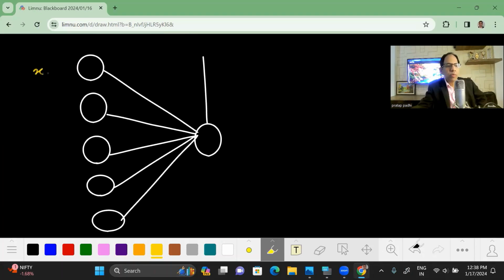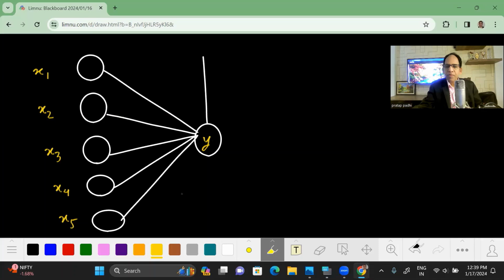Suppose this is my first input x1, this is my second input x2, this is my third input x3, this is my fourth input x4, and this is my fifth input x5. So I have 5 features here, and one target. On the basis of x1, x2, x3, x4, x5, I want to get the value of y. Whatever my application is, I'll make a web application or a mobile application. In that application, someone will put these 5 values and he has to get y. How will this be done?